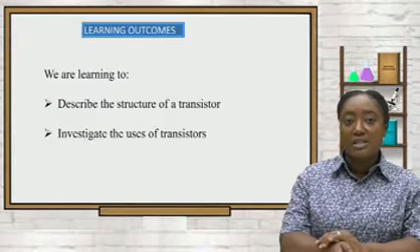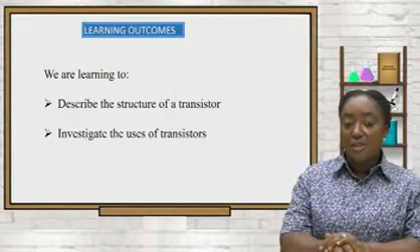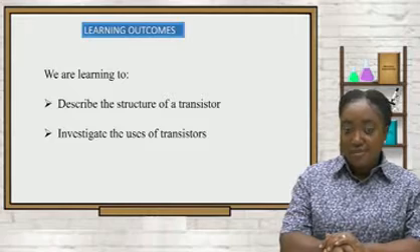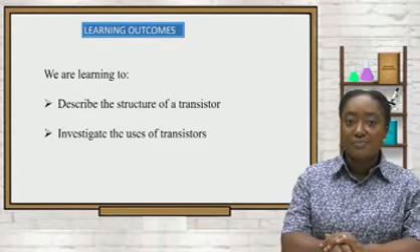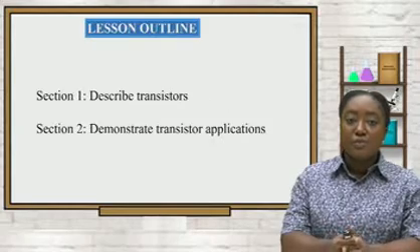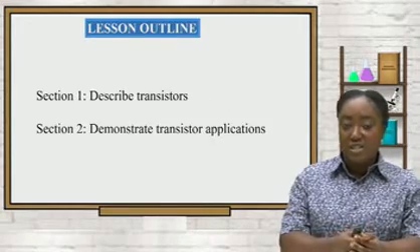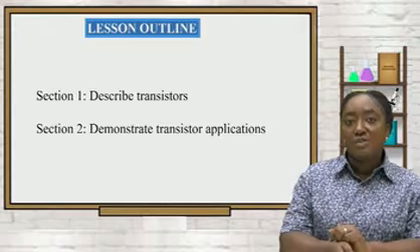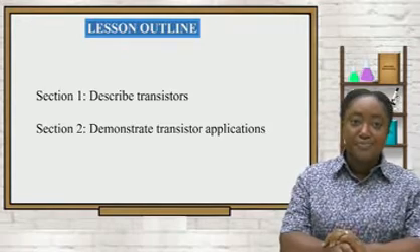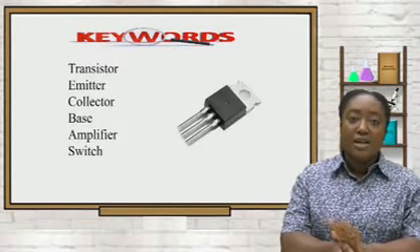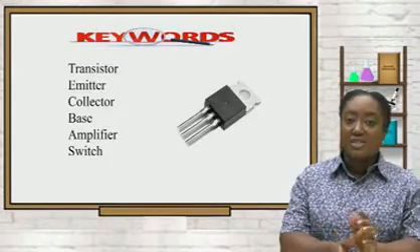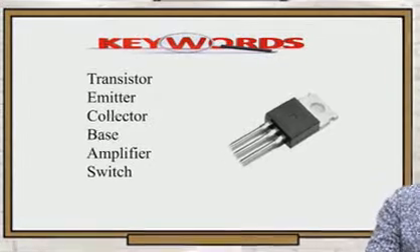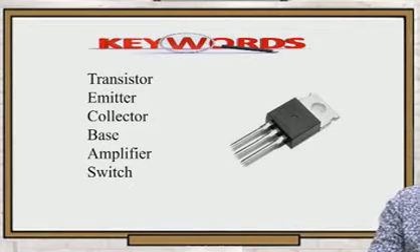In today's lesson, we are learning to describe the structure of a transistor, and then we'll investigate the uses of transistors. We will begin by describing transistors, then we will demonstrate transistor applications. The key words we will encounter in our lesson today are transistor, emitter, collector, base, amplifier, and switch.